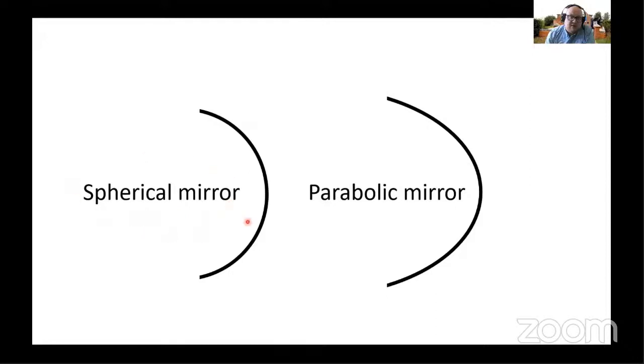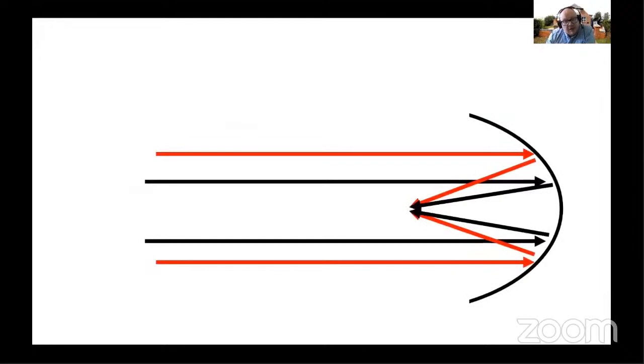So remember I said a spherical mirror is like a football cut in half, and the angle is the same throughout that mirror. But a parabolic mirror, this is a grossly exaggerated impression of one, is not a spherical mirror. We need to think about parabolas and things at a future date. But what happens with parabolic mirrors, as long as the rays are coming in on the main axis of the mirror, it doesn't matter where they're hitting this parabolic mirror, they're all being brought to focus at the same point.